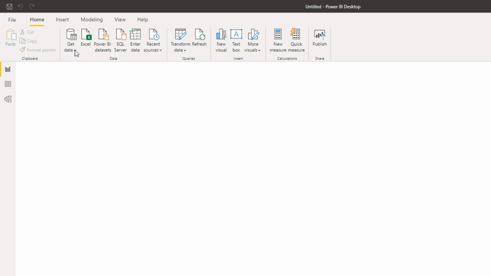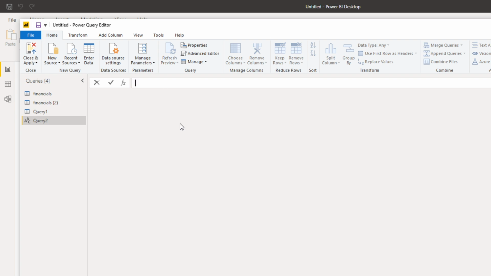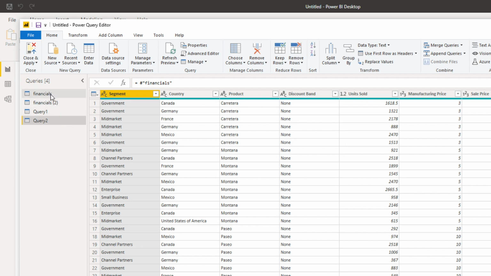So create another blank query again. Blank query. So I've got Query 2. I'm going to do equals again, equals hash double quote financials. That's my second one, which is exactly the same as this financials.